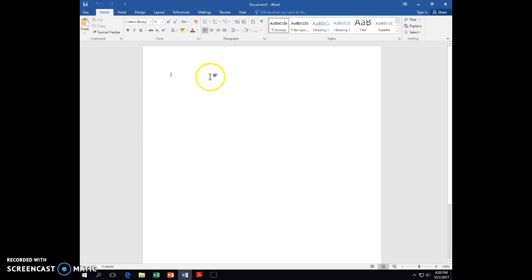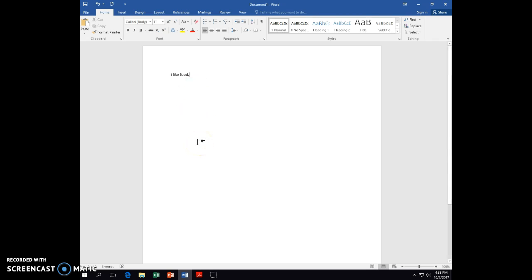You will see the line where you can begin to type. This is the first line. You do not have to click when you begin to type in Word. Type the first sentence. I like food.